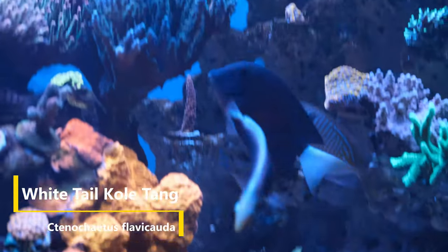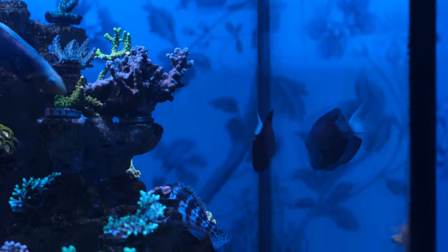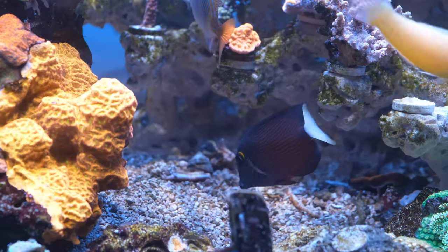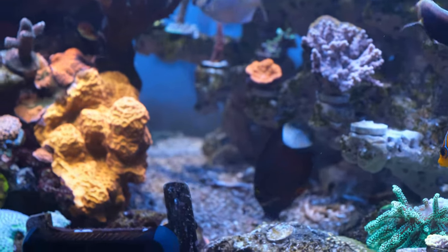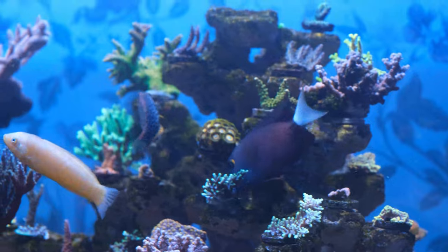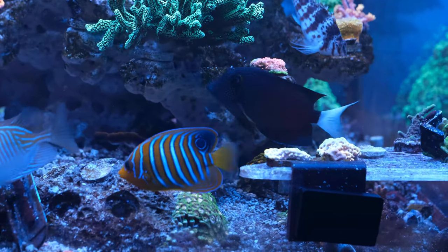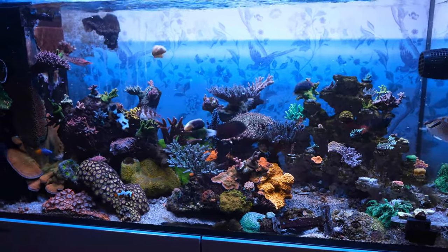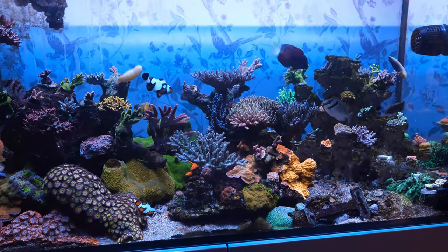Third on the podium of my top six saltwater fish is my whitetail kole tang. This guy actually falls into the BRS category of choosing a variety of algae eaters based on their diets. While my rabbitfish goes for the big stuff, this guy scrapes at the rock all day long, stopping algae before it has a chance to get going. But to be completely honest, I went for this guy purely because he looks cool — his deep burgundy body contrasts with that vivid white tail and he's even got a hint of yellow around his eyes. In the two years I've had him he's been generally very peaceful, but he did take a serious disliking to my two flasher wrasses, a Naoko and a Makoskas, chasing both fish every time he saw them until sadly they died. He has otherwise been very peaceful and is still relatively small for a tang, so he's yet to outgrow my four foot by two foot tank.